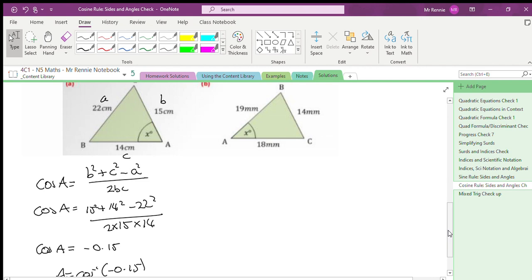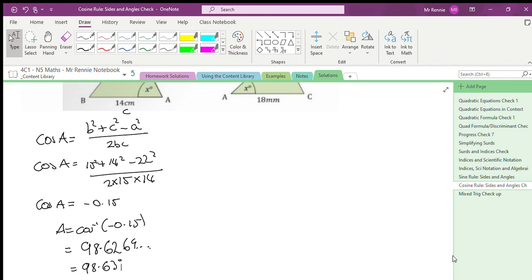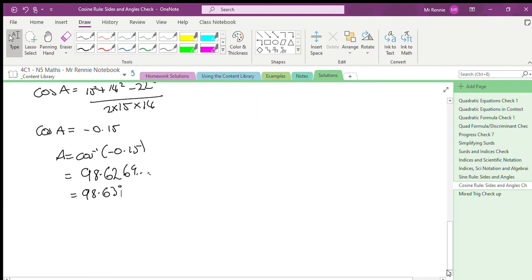That question there is wanting us to find an acute angle x. Our answer, 98.63, that's in the obtuse side, and there's a reason for it. When you answer for cos A and you have a negative, so at this point here, we have cos A of a negative number, then it's going to find us the obtuse angle for that, as opposed to the acute angle. In order to find the acute angle x, what we need to do at this point is subtract it off 180 degrees, which would leave us with 81.37 degrees.